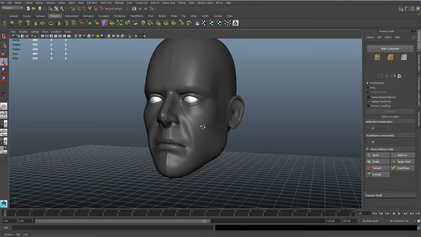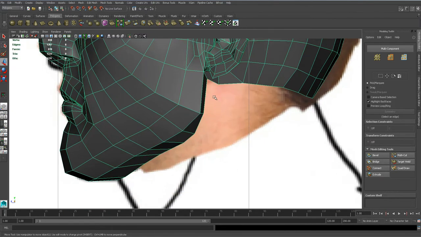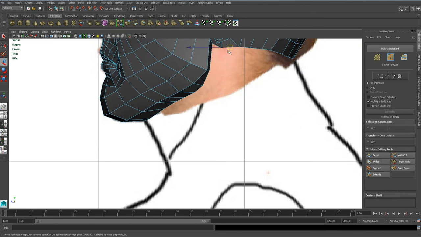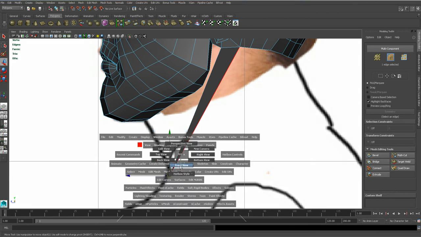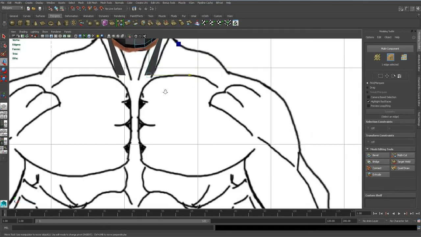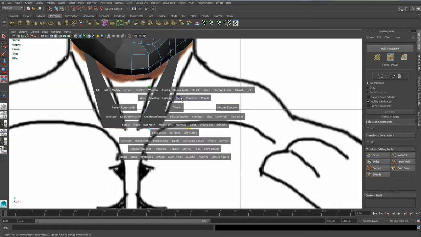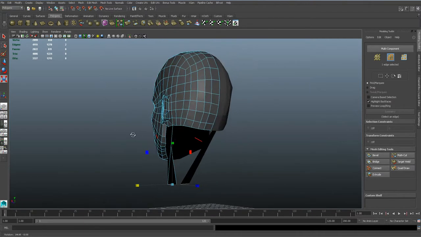When we look at our mesh, we actually have an edge loop there, or an edge that we can use to make that muscle or define it. So I'm going to use this edge here, and I'm going to extrude it to make that muscle. First thing I'm going to do is extrude and drag it all the way down. Then I'm going to turn it 90 degrees so it's facing this direction. Then I'm going to move it to the middle, a little bit lower, and make it bigger so it fits this image a little bit better. Done. That's the sternocleidomastoid muscle.